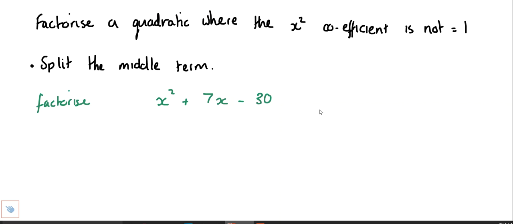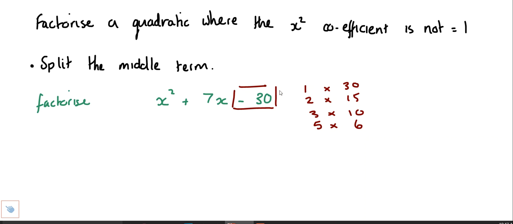First, I would look at the 30. So we look at this minus 30, and I would say what multiplies to make 30. Our options are 1 times 30, 2 times 15, 3 times 10. Don't forget 5 times 6. And then I'd look at the 3 and the 10 and I'd say, well, 10 minus 3 equals 7. And since I need a negative, well, all of them can have a negative.